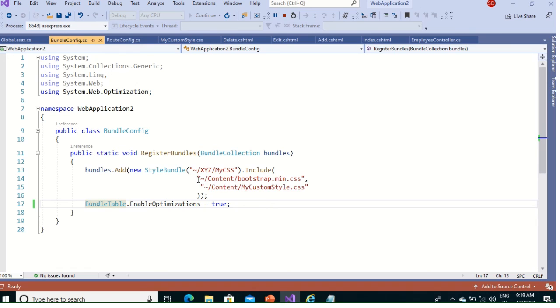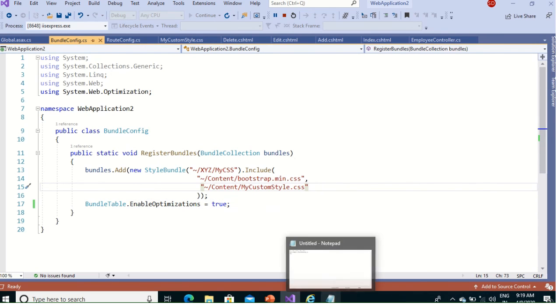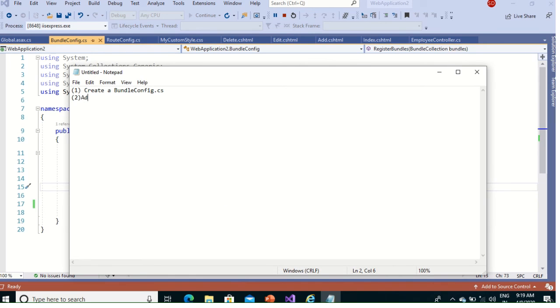Okay, so you are adding the CSS files, JS files, even JavaScript we can do.